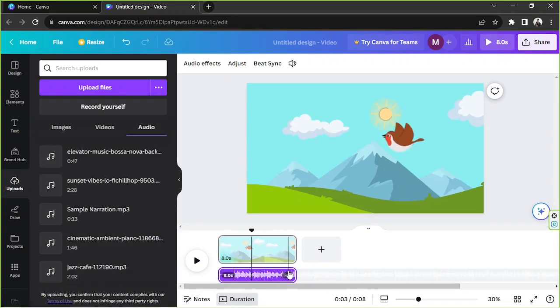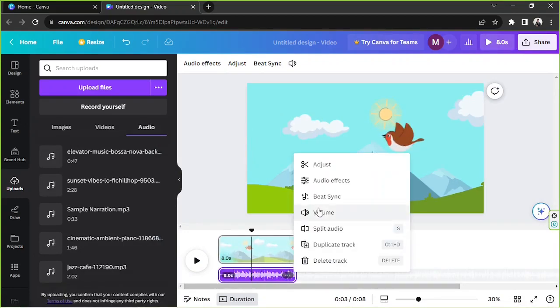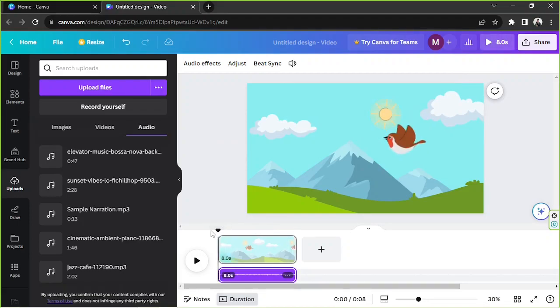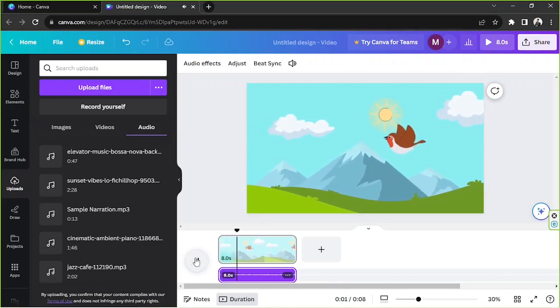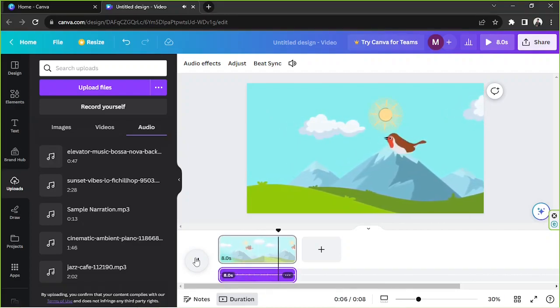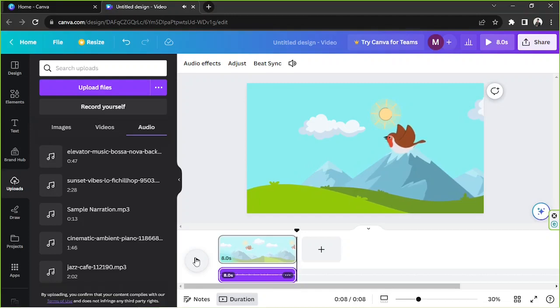I'm just going to adjust the volume first so that we don't get startled once we play it, because background music, once played, can be too loud. So let's try to play it. Okay, and there you go.